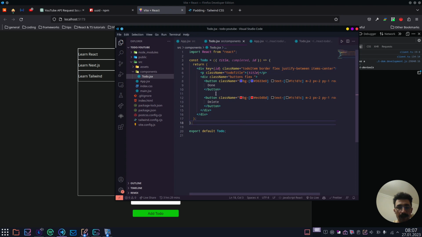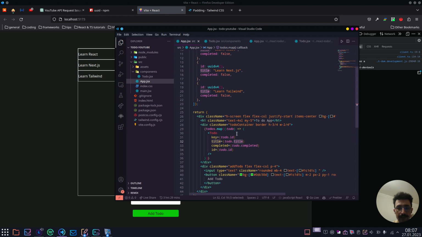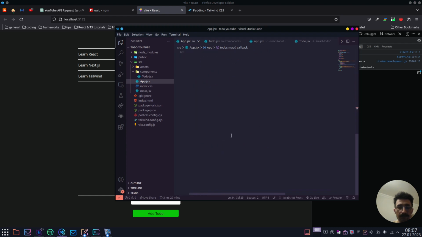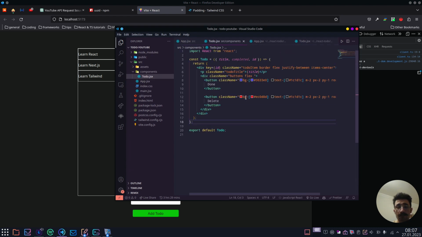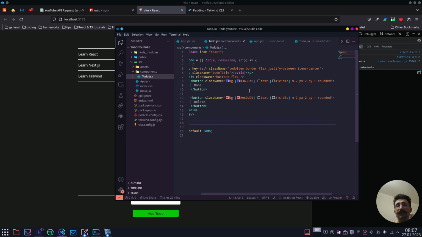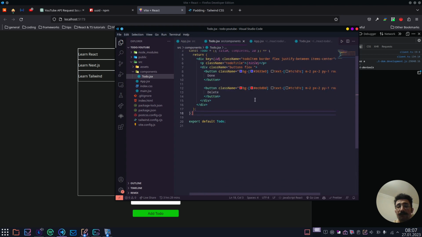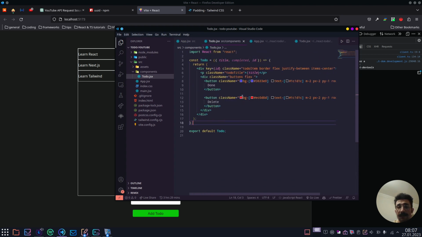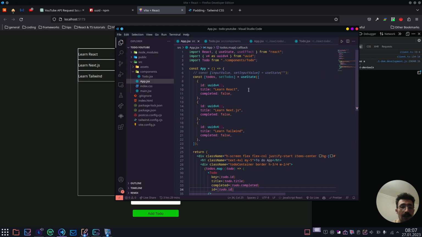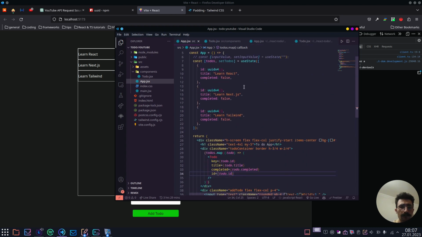Like before, this part was rendered here and it was cluttering the code, and now we can deal with it in here. Nothing has changed. It's the same, but it's just easier to deal with. Like if there's a bug, we can find it easier here, and it's easier to read, and so on and so on.